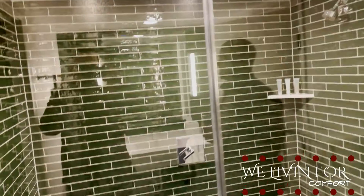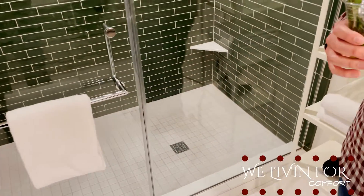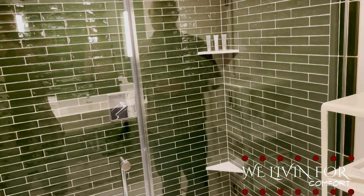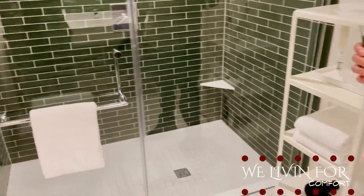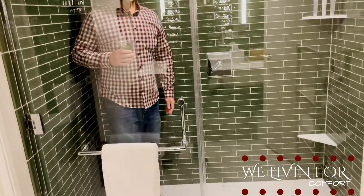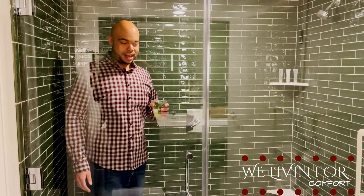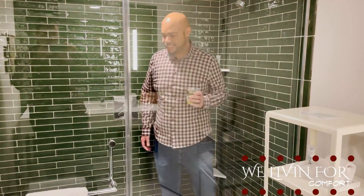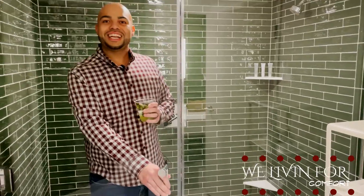My favorite color is green, so maybe I'm biased. How many people could fit in there? Oh shoot, you can have a party in this place — at least six people facing the wall. He tried to pull the door instead of pushing it — that was great. This is the bathroom, and I love this boutique detail right here.